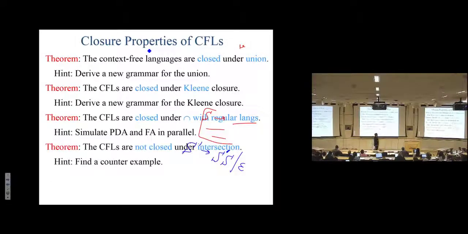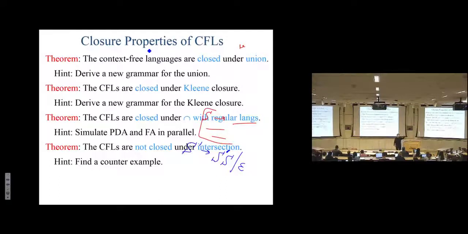So he's kind of jumping ahead to the next theorem. He says, why does this cross-product construction work here, but doesn't work in the next theorem when you bash together two context-free languages, or two PDAs equivalently? Why can't you simulate two PDAs in a cross-product construction? And the answer is, because you'll need two stacks, one for each. And one stack by itself is not going to cut it. One stack cannot simulate two stacks.